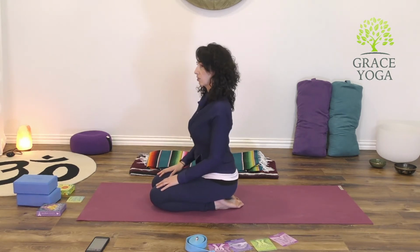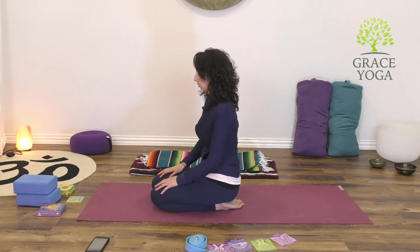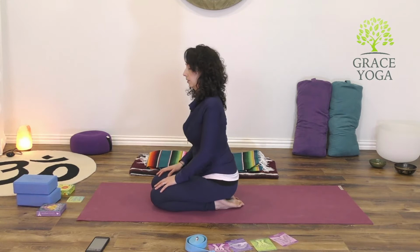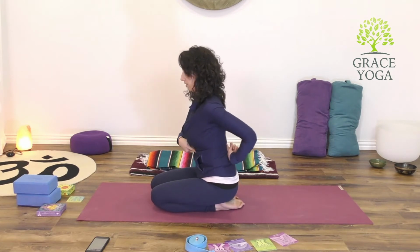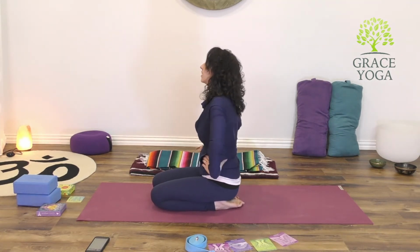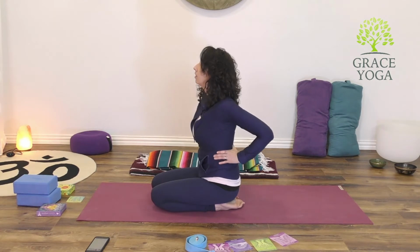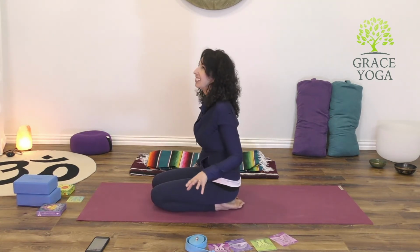So we're going to start to circle the hips around, the heart around. Kind of like drawing a circle with your solar plexus, this area here. Small circle, and then circle the other way. Remember, breathe. Just trying to get any stuck air out. That's really what I'm doing here. Then make some breathing sounds. I'm just kidding. Just breathe.